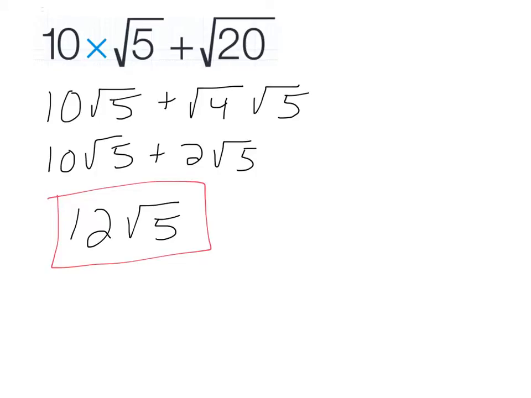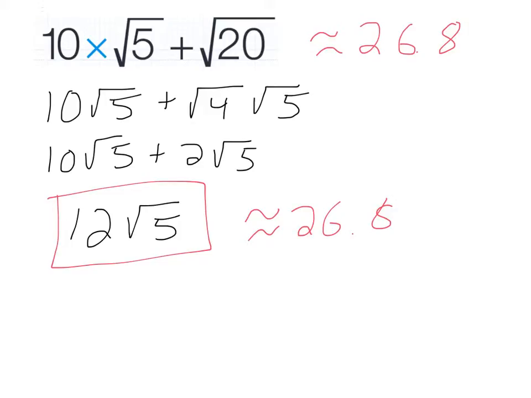One way that you can check your work for this is you could type in 10 times the square root of 5 plus the square root of 20 into a calculator, and you'll get a decimal. And then when you plug in 12 square root of 5 into a calculator, you'll get the exact same decimal. You won't be able to get it exactly as you want it to be. It'll be a decimal, so you'll have to round it to about 26.8. But that would be exactly the same thing that you'd end up with up here. So that's just a way to confirm that you've done it correctly.